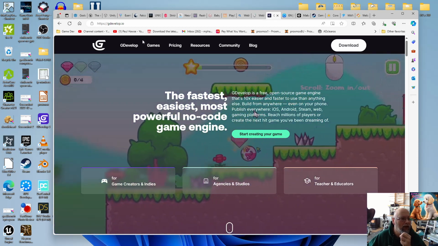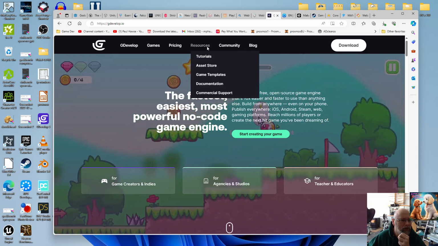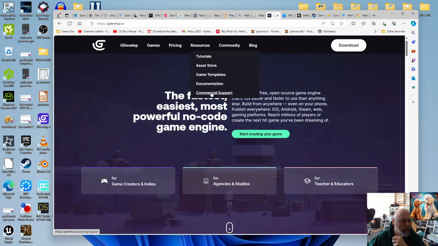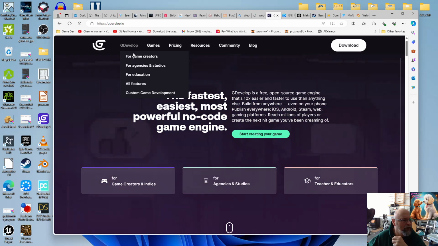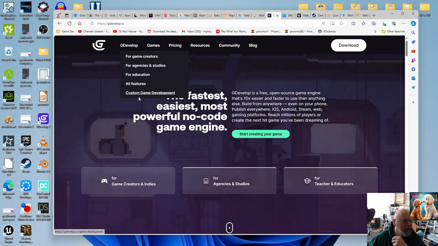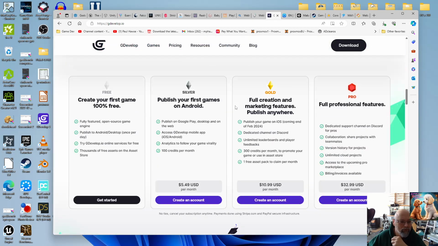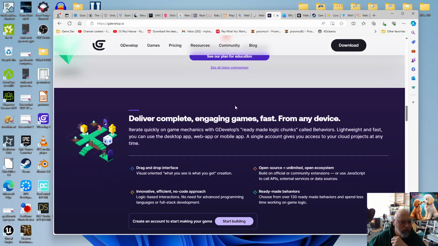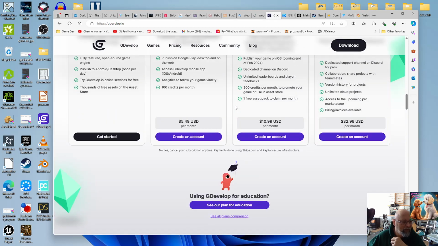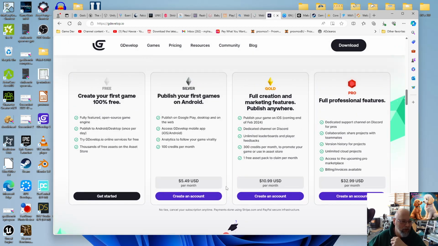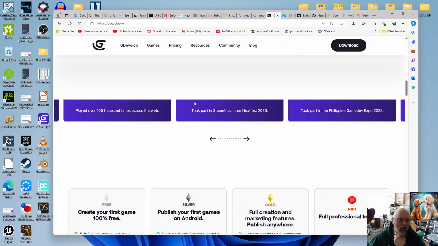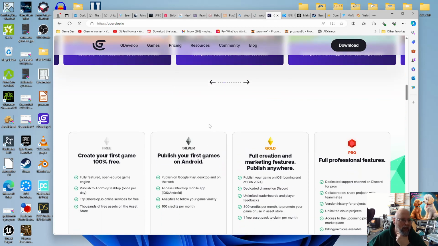But again, it's a low code or no code engine, although it is a really amazing engine to learn coding with. Now, I don't know if they've got any images of it here. They're not really showing it here. Their main financial model, though, is actually selling you the web space because it is also available in a web browser. And that's one of the reasons why I've actually got it over here on my taskbar, because that'll lead us into the next section.